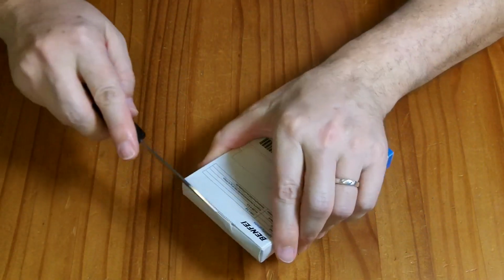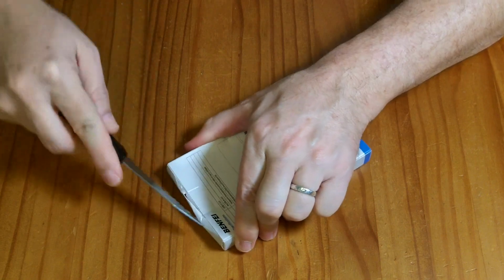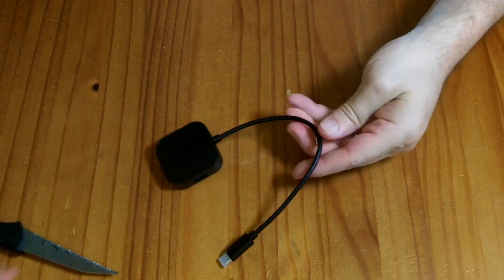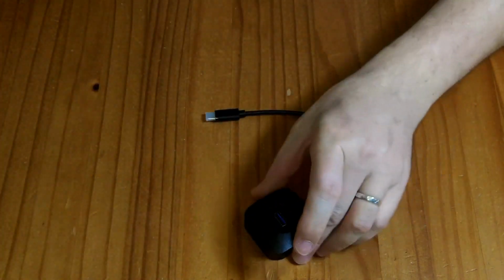So I was sent this to review for free. If you wanted to purchase it, it would cost you about $7. So it's not an exceptionally expensive USB-C hub. And it is operating system agnostic. It says it'll work with Windows, Mac, or Linux.